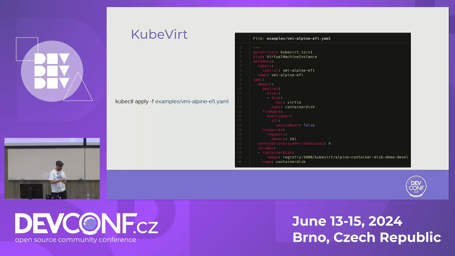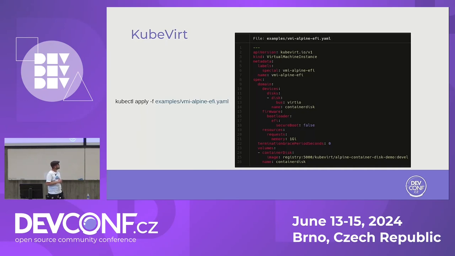Here's an example of creating a VM. You would apply it the same way you would with a pod, but the kind is VirtualMachineInstance. You can see some configurations here — it's not one-to-one with LibVirt for those that know LibVirt; it's a subset of possibilities, and Virt Handler and the KubeVirt API manage everything else. LibVirt also manages what might be missing. In this example: one gigabyte memory for the VM, a virtual disk using container disk, and with that we can run a VM if KubeVirt is installed.